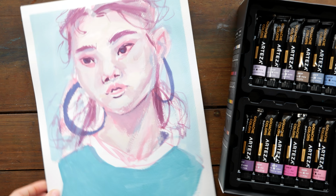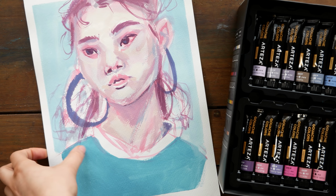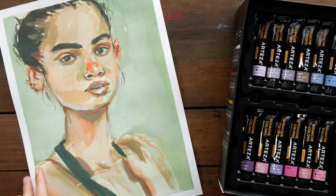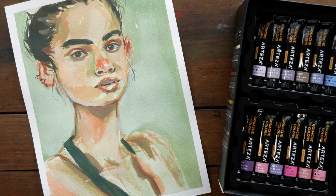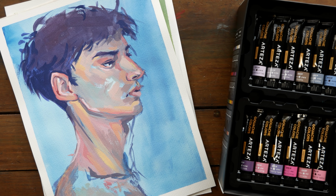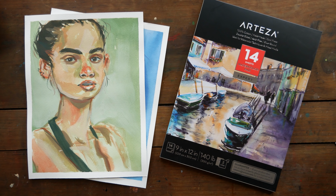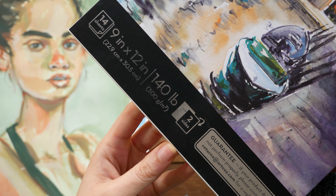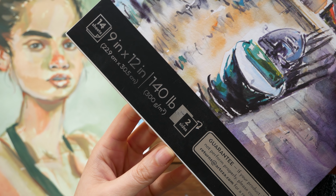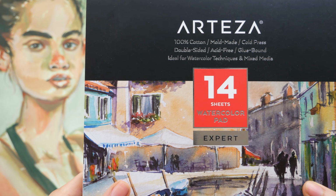So let me show you here some of the pieces I've already been doing with this gouache, and then I will talk to you guys about how I'm using them. I started out my February break by working on these larger portrait studies, and I'm also using Arteza's Expert watercolor paper. This paper is 9 by 12 inches, 140 pound, 100% cotton watercolor paper, which also claims to be double-sided, which is really interesting, and I have been using both sides. And the texture looks something like this.